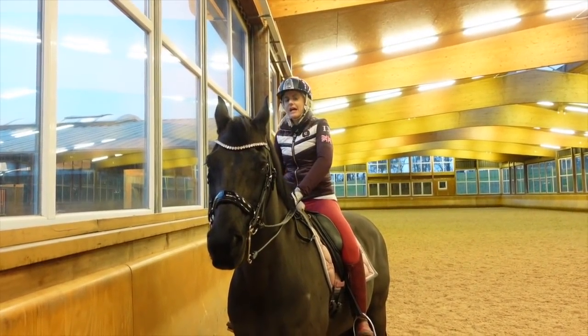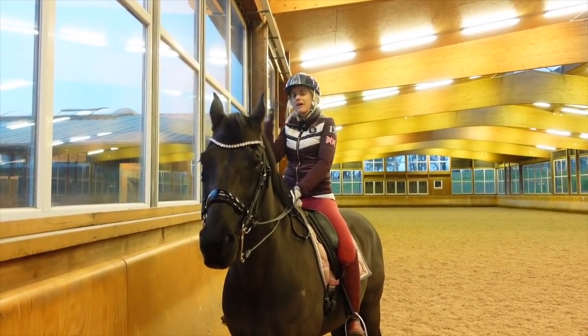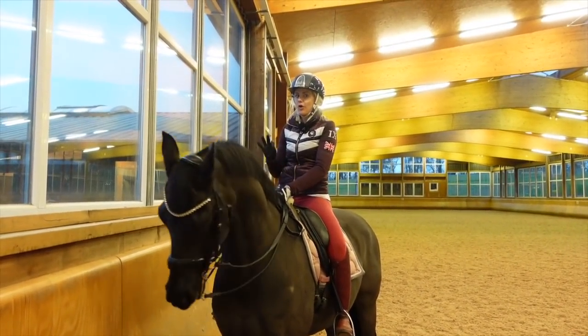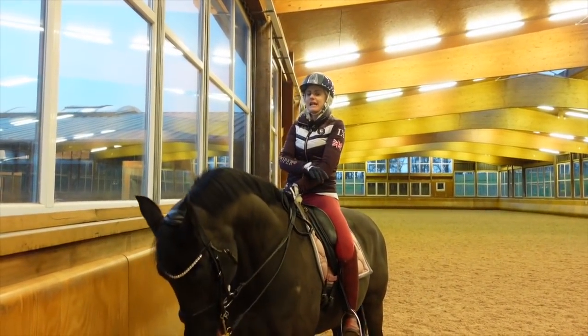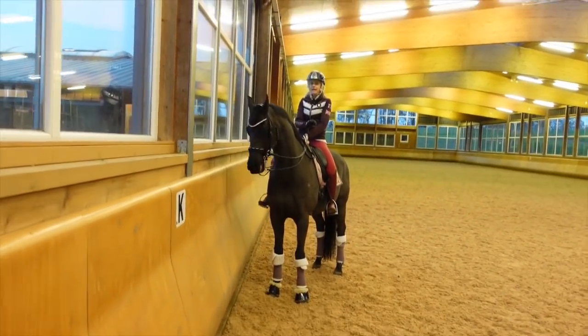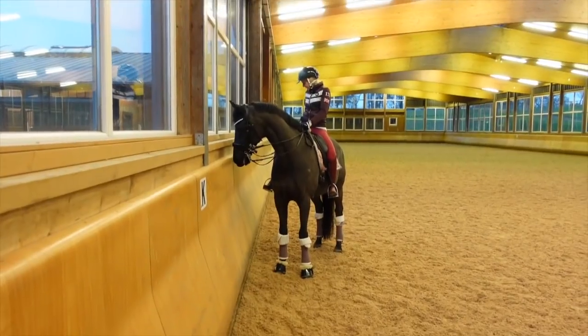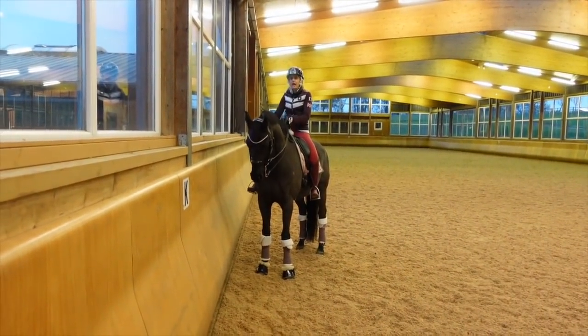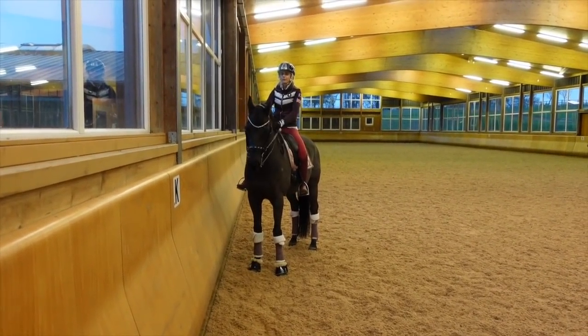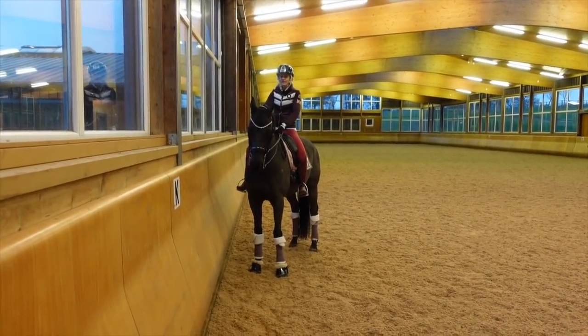So feet are the same, shoulders are the same. However, you need a lot of rib cage to be out here. And this is very hard for Wessel not to move. So again, have a look at his legs, okay? And you can see where they are, okay? And then you have a little bit of a think about what the rib cage is gonna look like. Now, I'm gonna try to get him to do this and not move, but that's the leg shape.